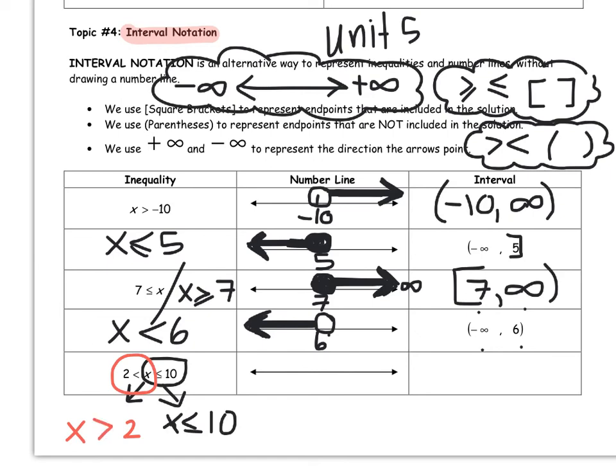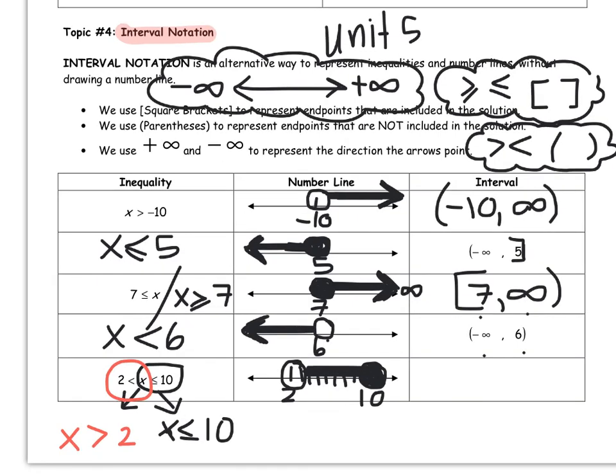So this really means that I have 2 different inequalities to plot. My x value is going to be greater than 2. So I'm going to put a 2 on the number line. And then imagine I have all these tick marks, 3, 4, 5, 6, 7, 8, 9, and then I'll put a 10 here. So I'm going to graph all of the values bigger than 2 and not including 2, so I'm going to keep that circle open, and less than or equal to 10. So I'm going to circle 10, and I'm going to shade it in because it's less than or equal to. And this really means that I'm going to plot all of the values in between them. So no arrows in this one. I have a start and a stop.